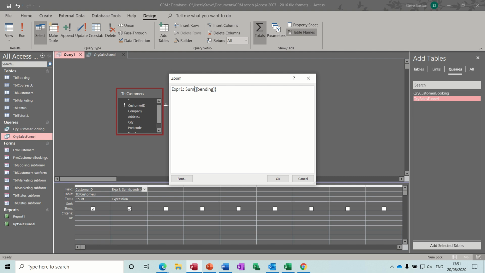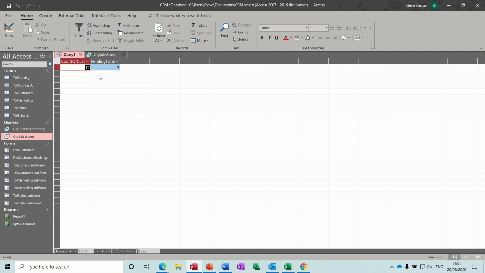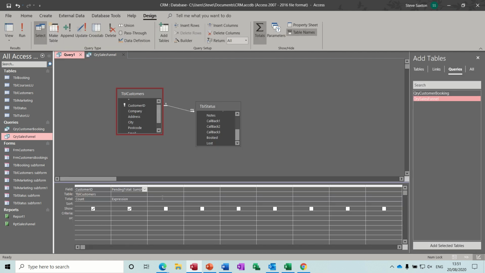I put ABS in there, just as a whole number, open bracket, and then close the bracket at the end, and change the name. So this is going to be pending total. That's how it all works. Click OK, run it. Now it's saying 3 instead of -3. And then I do the same for the others.